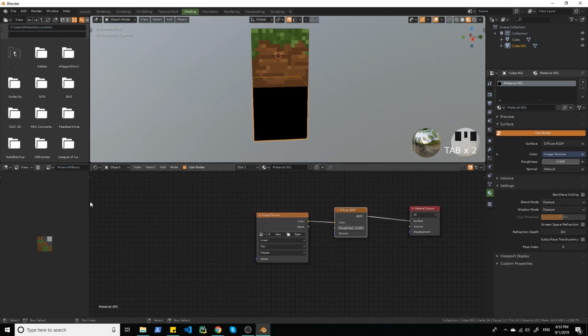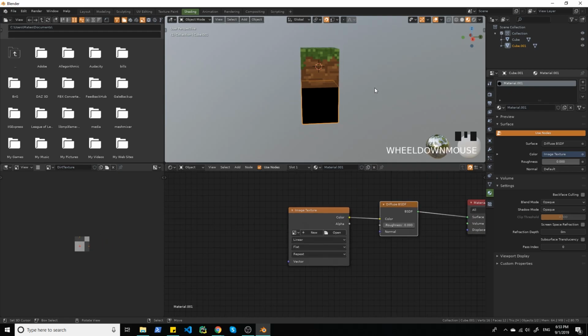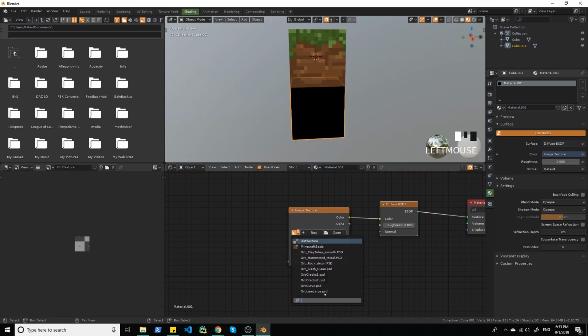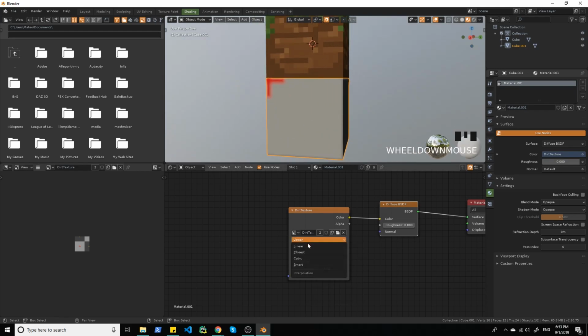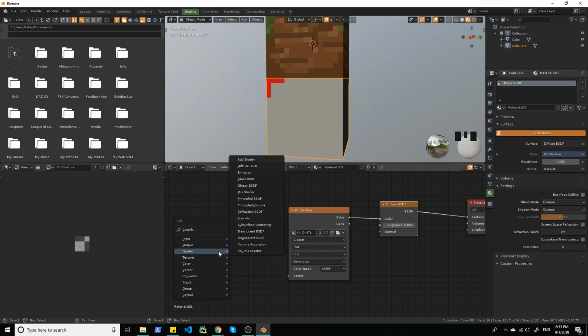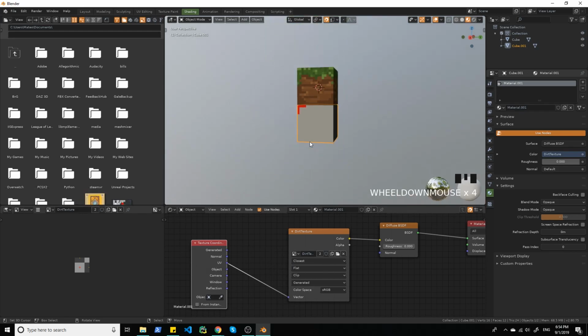For this model, we need a new texture. We're gonna create it here. This hamburger icon, image, new, dirt texture, 48 pixels, UV grid. And we're gonna select it here. And as we can see, it's the same as the first time. We choose the closest to get rid of the anti-aliasing and click on the clip to make it non-repeatable texture. Also, we can put an input as a texture coordinate and UV. That's fine.